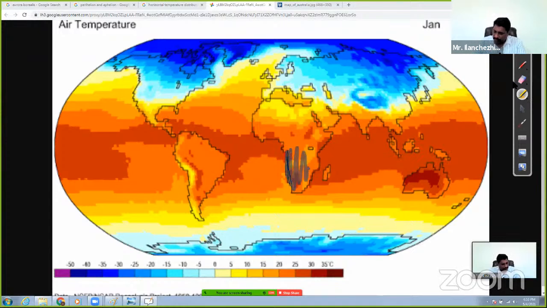Okay, what I'm just doing is comparing two coasts, my friend. Latitudinally the same latitude, altitudinally the same, but when I talk about temperature, the eastern coast of this continent has a warm condition and the western coast of the continent comparatively has a cold condition. See, here it is red color, and at the same latitude on the western side what you have is a dull color. Am I right?